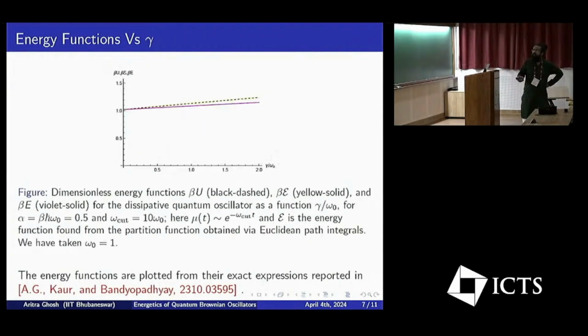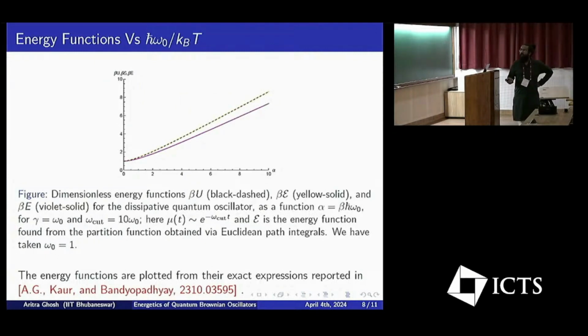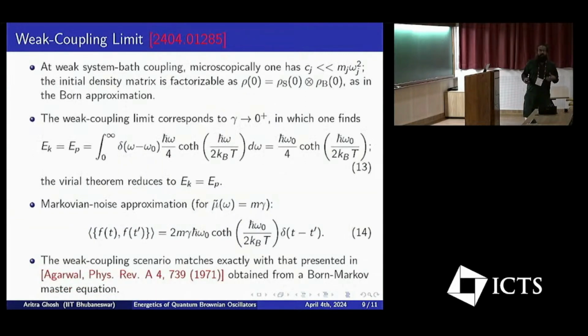So these are plotted with respect to the damping constant, and they increase monotonically with the damping constant. And here we plot them with respect to alpha, which is the ratio of h bar omega naught over kBT. So when alpha goes to 0, which is to say you're in the classical limit, these all merge to 1. So 1 is just the result kBT. So all the energy functions become kBT. Otherwise, these are increasing. So compared to the classical case, when you go into quantum mechanics with finite dissipation, the energies are more.